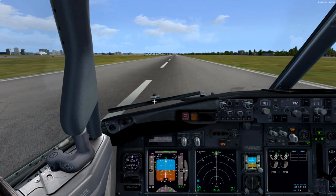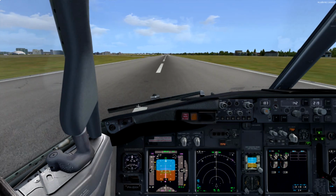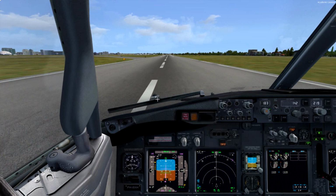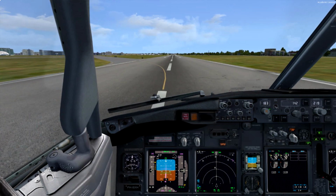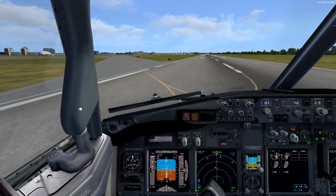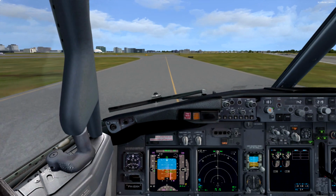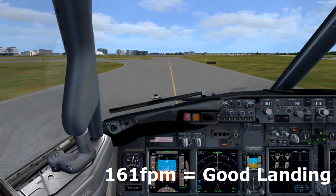So I don't know. I think I did actually have quite a bump there, but obviously the flight sim lagged at the last moment, so I lost a little bit of control of the aircraft, which is not ideal, but we survived, so everything's good. I can probably get exactly how the landing was from the KLM website later.